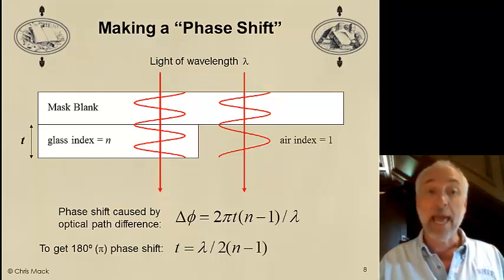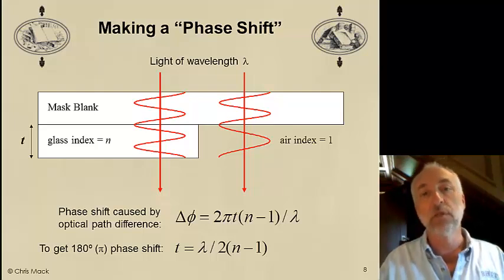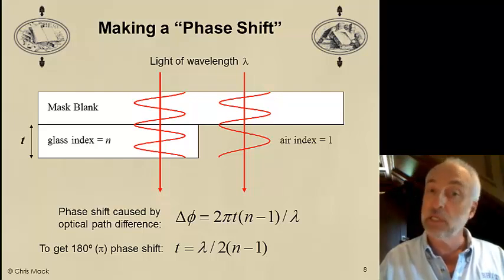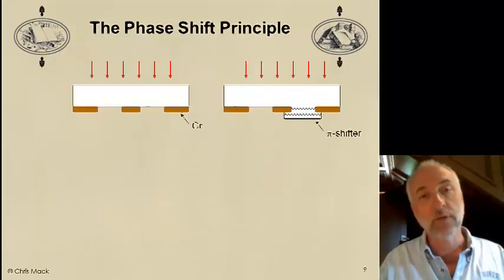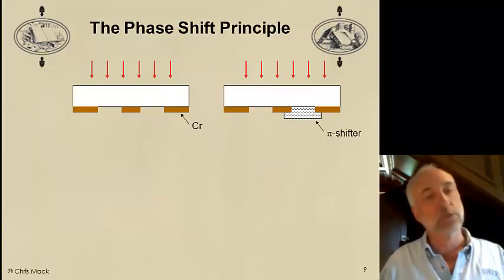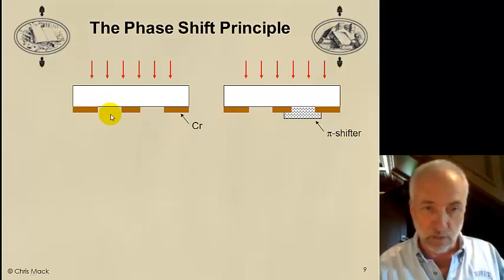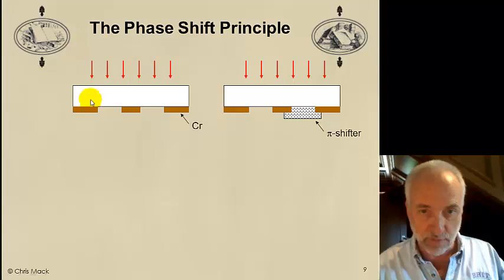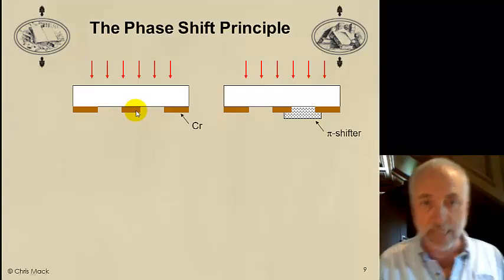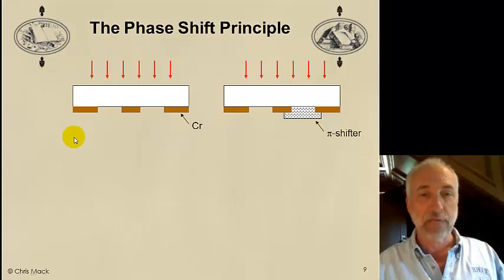Well, if we have this ability now to shift the phase of light by 180 degrees where we want it to be shifted, how can we use that? Consider a mask pattern of just 2 spaces that are close to each other. So I've got a slit or a space. This is a cross section of the mask. I have a slit here, and next to another slit here, and then chrome on either side, and a small line in between. This would be a standard chrome on glass mask here.